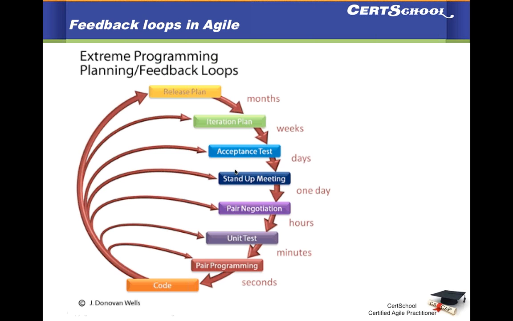So you're getting a feedback at the end of every iteration, which can be with the frequency of weeks. If you're doing an iteration of 2 weeks, every 2 weeks you're getting a feedback of what you produced in those 2 weeks and how you can do it better in the next iteration, and so on.